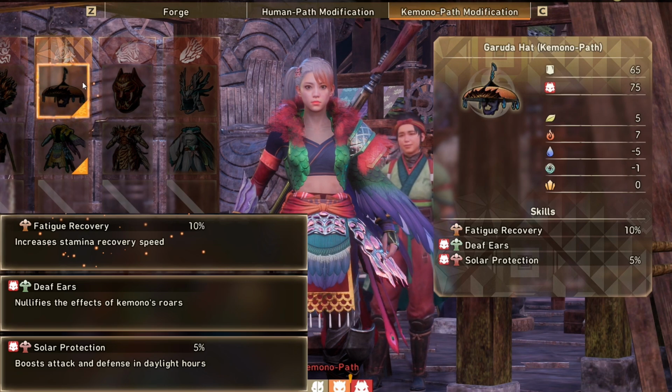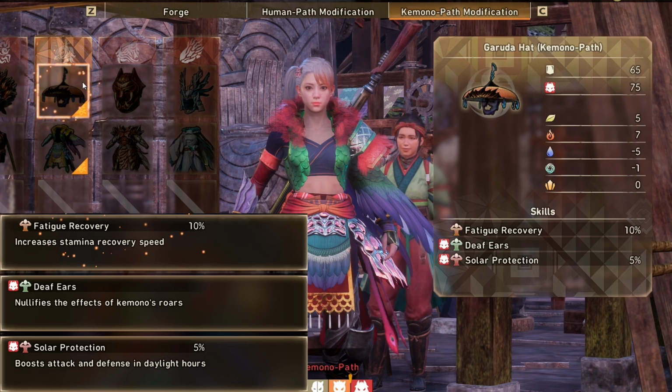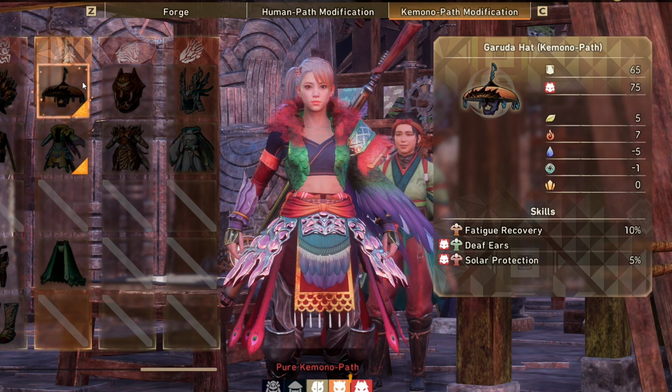Certain monsters like the Golden Tempest have multiple attacks, so even that little bit of extra stamina recovery between attacks will help you parry multiple hits. In addition, the Kemono unlocked skills include the Solar Protection, which grants you an extra 5% damage in daylight. Finally, Deaf Ears nullifies monster roars, which gives you an extra opening to damage the monster or fill up your gauge. Most of the time this happens just before the monster moves to another area.